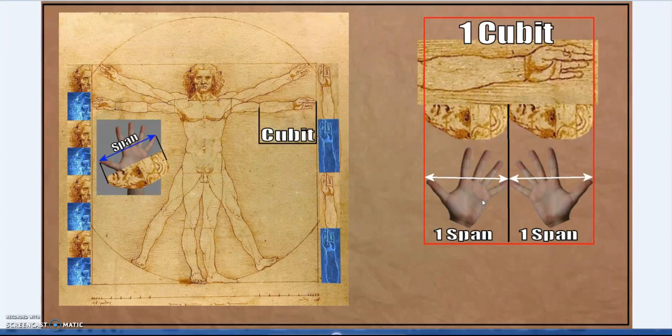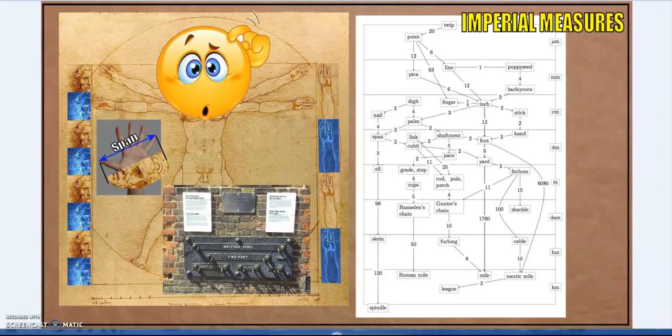So again, put your thumb at your elbow, stretch out your fingers, and then from that same point to the tip of your finger, 2 span is 1 cubit. This is all based on the human body. Man is the temple of all, the temple of man. Man is a measure of all things.